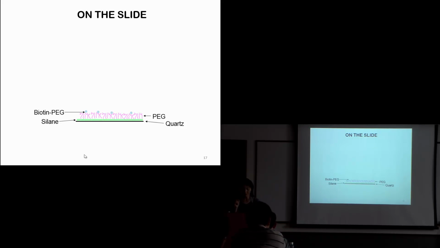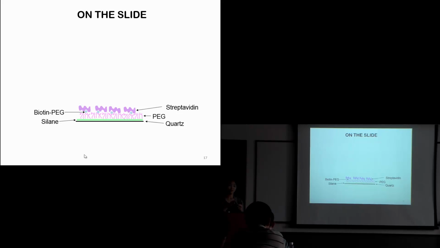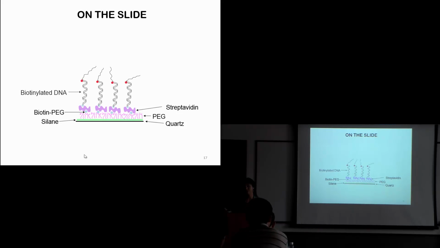And then a small percentage, about 1% of the PEG, is biotinylated. The color is kind of faint. So that we can attach a streptavidin layer on top. Then we can immobilize biotinylated molecules of your interest. This could be biotinylated DNA or protein or RNA or protein complexes. So we have this biotin, streptavidin, biotin sandwich layer. So here I'm depicting a DNA with a red dye.